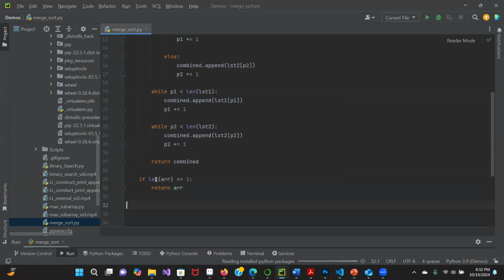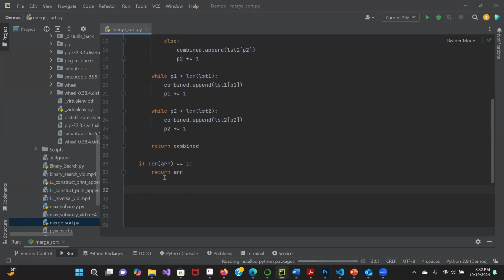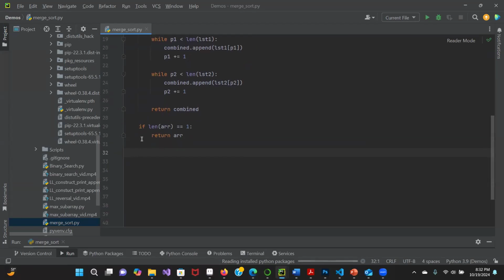Okay. So basically, once we break down these arrays to equal exactly one element, we will return that array, and all of the code that's about to come underneath this will not be executed. We will start the unwinding process once this base case is reached.